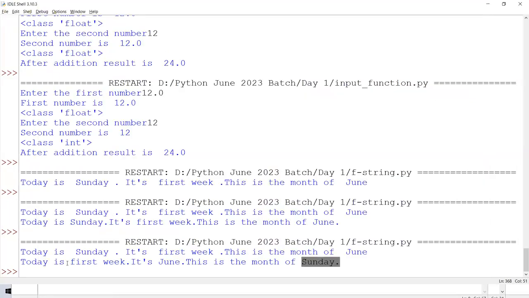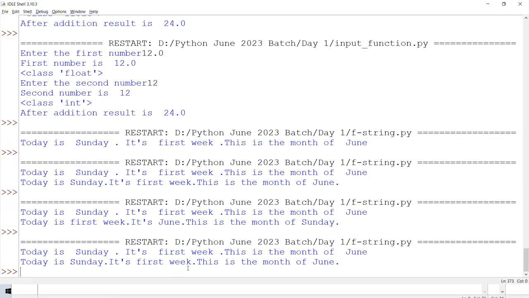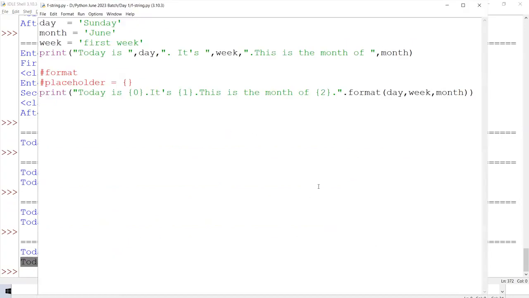I think today is first week. It is June. Although this order is different, the order should be like 0, 1, and 2, because we are passing like this: today is this day and it is first week and this is the month. But you can play with the order. This is also an option. Okay, clear, guys?